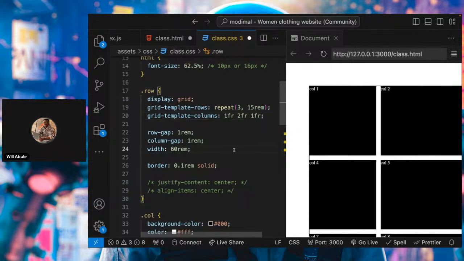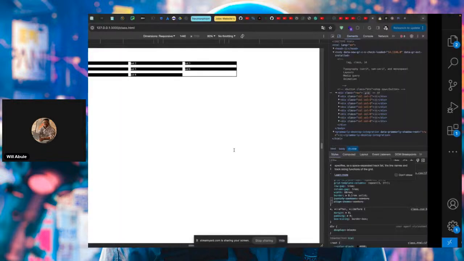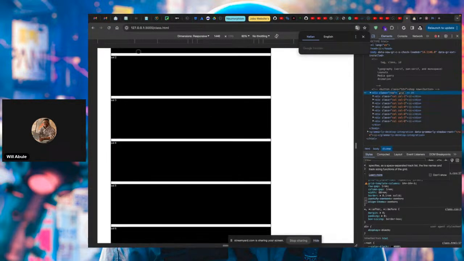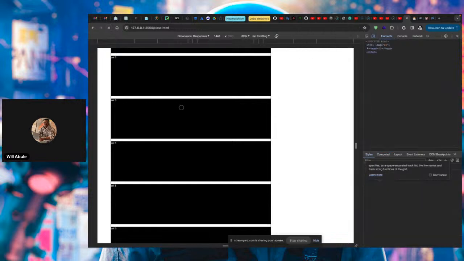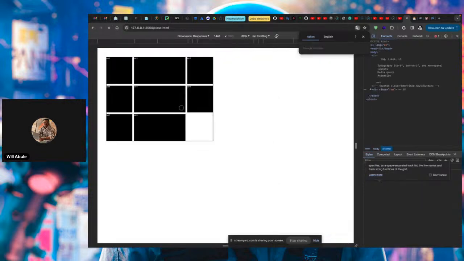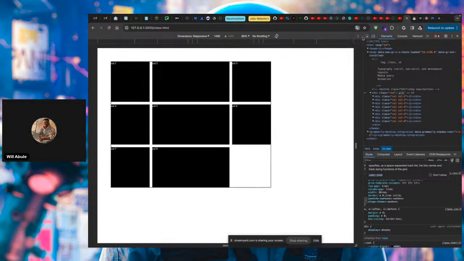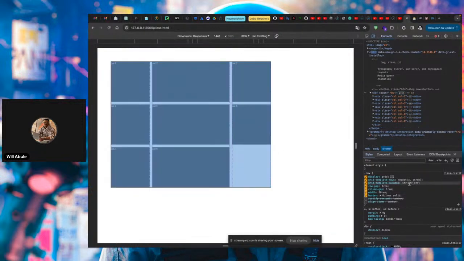So what do you think this is going to give us? As you must have guessed, let's refresh. You can see that the middle box tends to have way larger space compared to the other ones, right? And that is because it has a larger fractional unit.